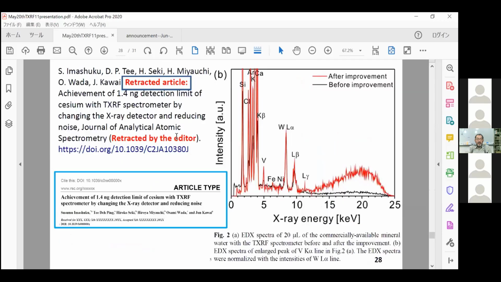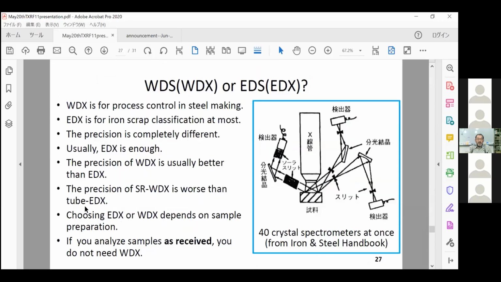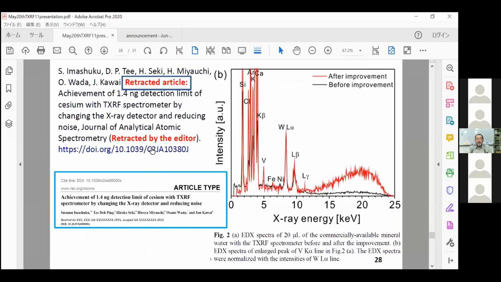So choosing EDX or WDX depends on the sample preparation. If you analyze samples as received, you do not need wavelength dispersive spectrometry. So maybe this is the last part of my talk.